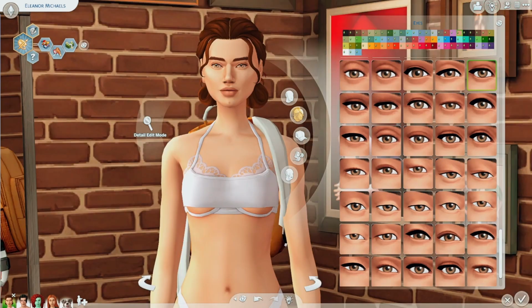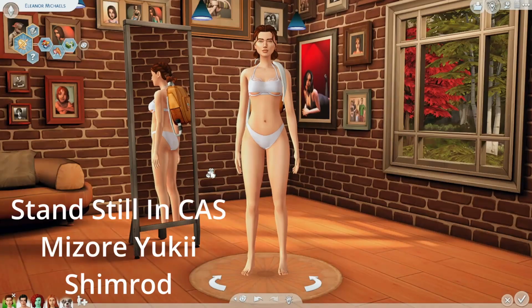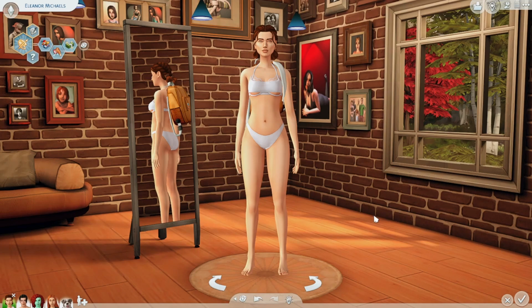So next, I use the stand still in CAS, which is self-explanatory, they don't move while you're in CAS. I just feel like when they move, it's pretty distracting, for me and my viewers, I guess, maybe it's just me, so I decided to use it, and I just can't go back now that I did. It works for all ages and genders and all occults too.